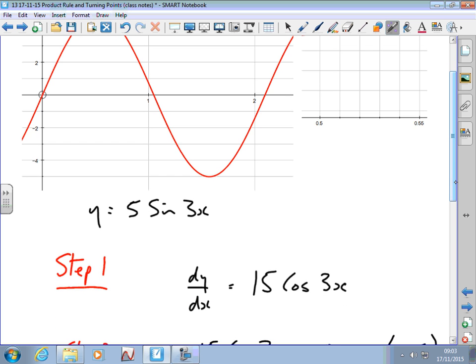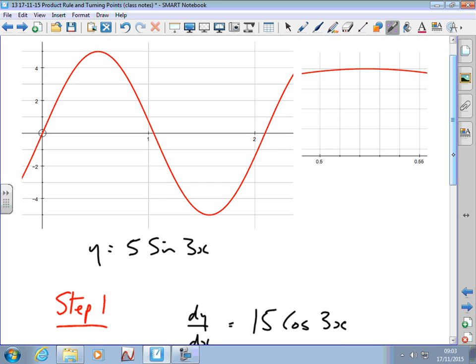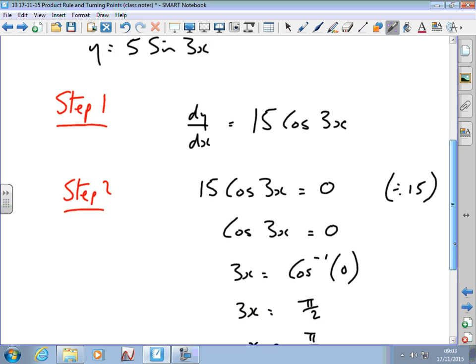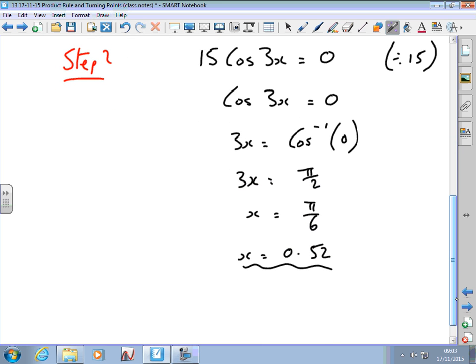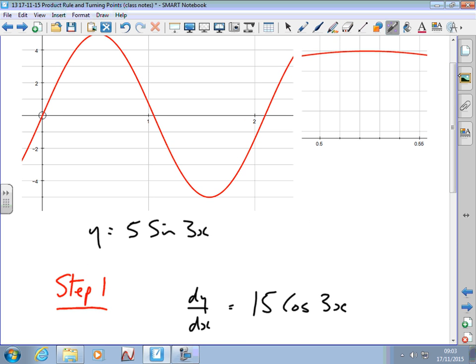The problem is, that's a maximum value. Well, we're going to confirm that in a minute. So that's this point here. But what about this point here? And so there are others. There are lots of different points at which the cosine function can give us a maximum point, or a point at which we get zeros, a turning point in other words. So we have to think about the cosine wave.